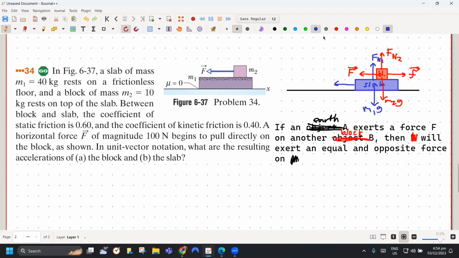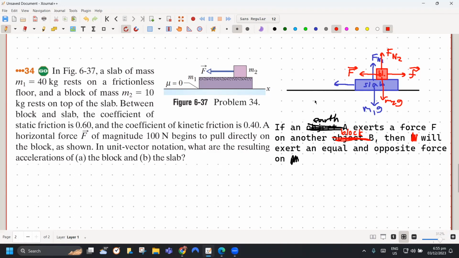So yung ka-third law partner niya nasaan? Wait, but the slab is preventing it from exerting it directly. Hindi. Yung gravitational force is long range. So for example, may dalawang planets, yung sun at saka yung earth. The gravitational force from the sun is pulling the earth towards the center of the sun.